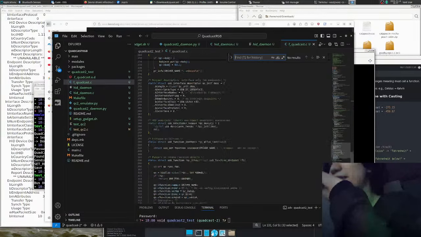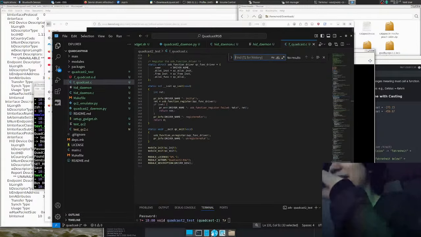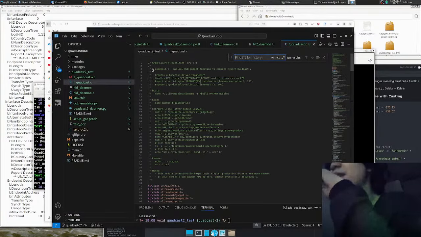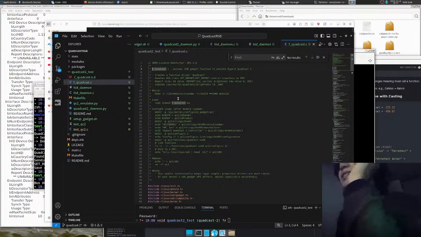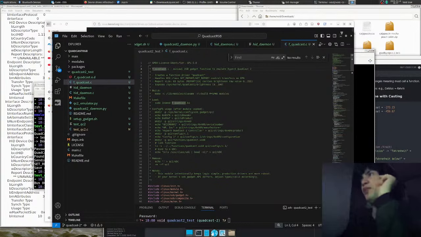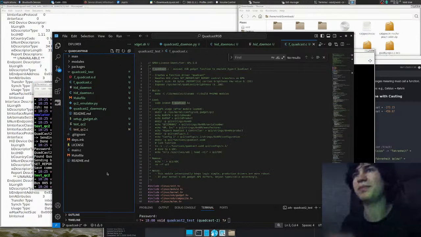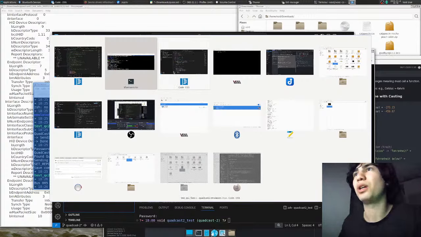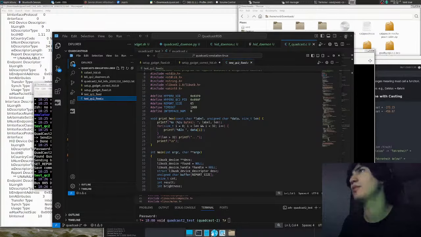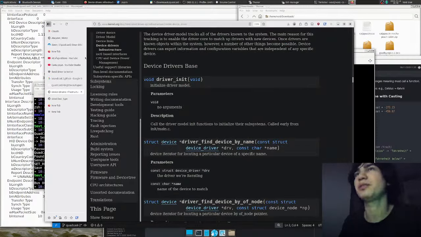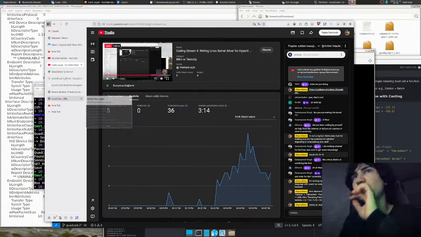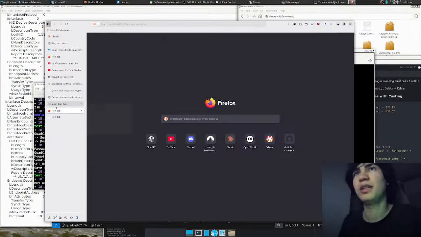I don't know what that's doing actually. I guess it's a function. Minimal USB gadget function to emulate HyperX Quadcast 2. Yeah, this is not what we are looking for. This is an emulator code. And I think we will need this. There's a lot of stuff going on actually.